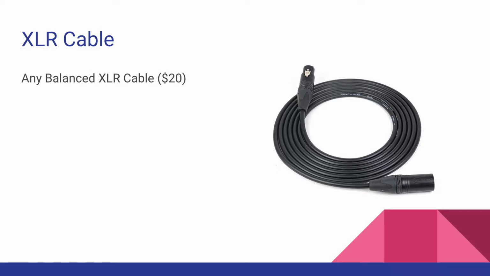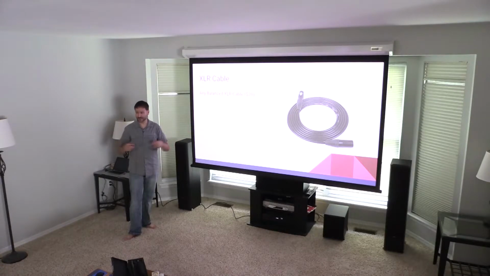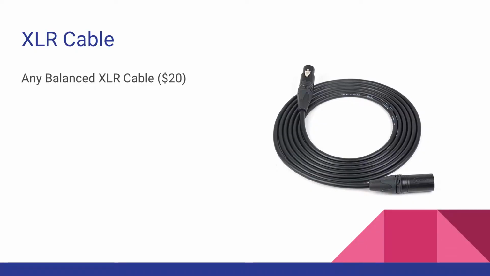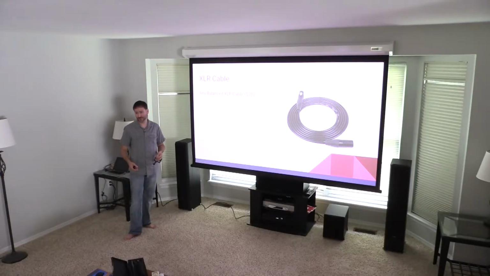You need an XLR cable. If your boom pole doesn't have a cable in it, then you have to go from the recorder to the microphone at the end, which could be several feet when you have it extended. Even with your internal cable, you still have to have a cable that goes from the back end of the boom pole to your recorder. So it should be a balanced XLR cable. You can get really expensive ones. I generally don't buy one that's more than $20.